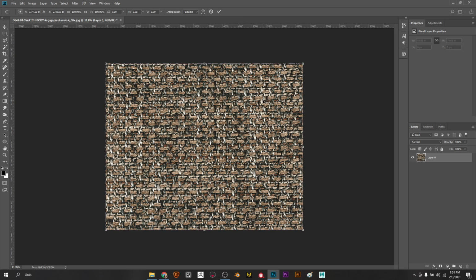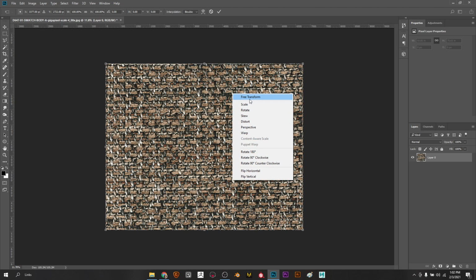I'll show you that. You press Ctrl T to get into the transform option, and then right click to go to the options under transformation. The options we will be using are skew, perspective, and warp.